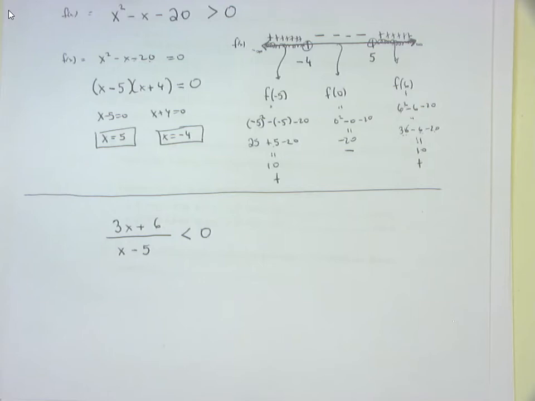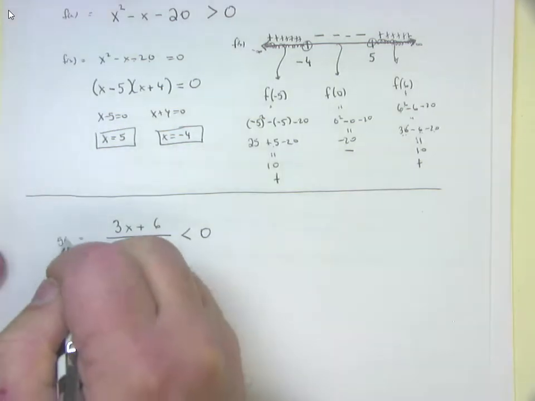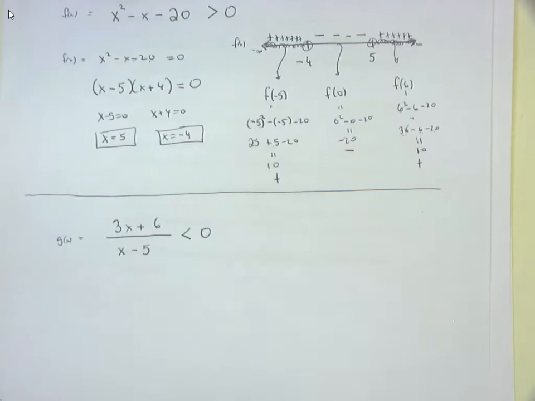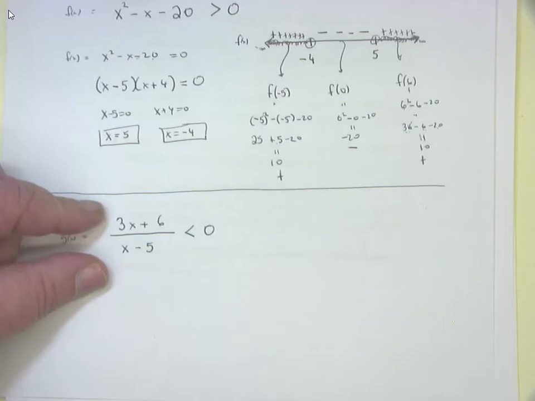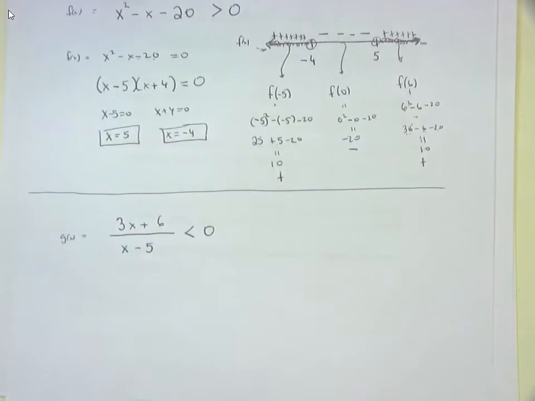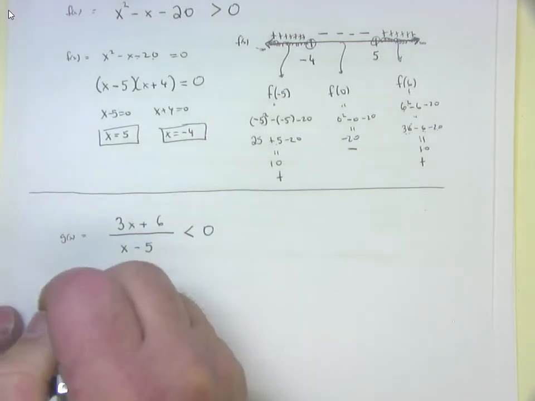Now, I'm going to call this guy a name. I'll call him g of x, whatever this function is called. Give him a name, whatever. Okay, first thing, because this guy is a rational expression, aka a fraction, I got problems. And I got to make sure I omit those problems. So, the first thing I want to do is identify the problem point.